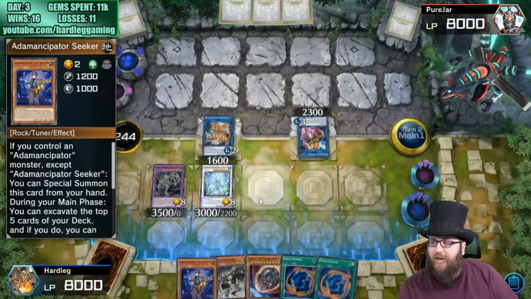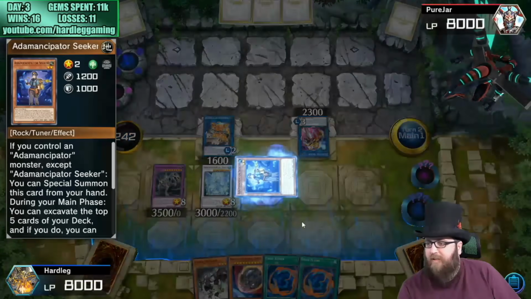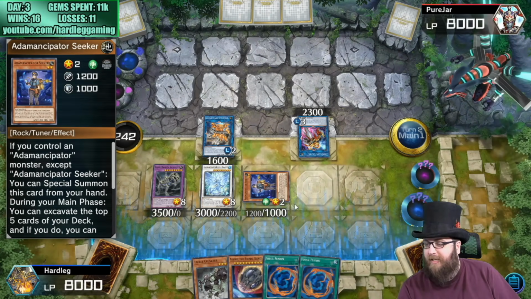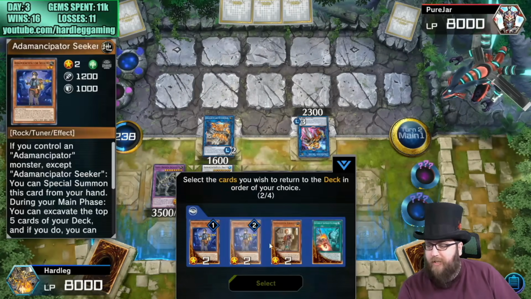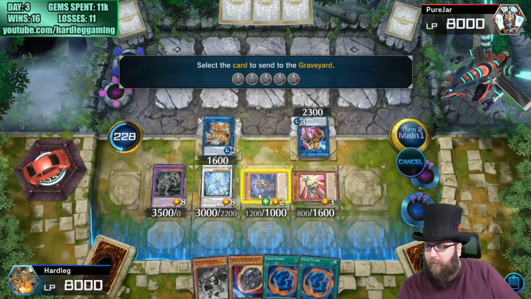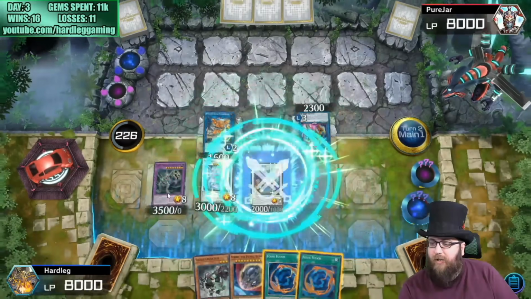And we're not done yet. There's no way they have Nibiru at this point, right? And that gets it, the Flint Cragger. Flint Cragger! Actually doing something! Do we just go for this instead? Nah, we gotta go for game. Okay. Here we go! Hi Chanbara.